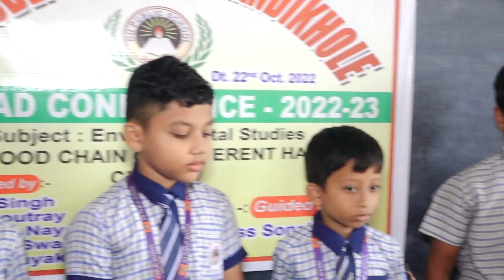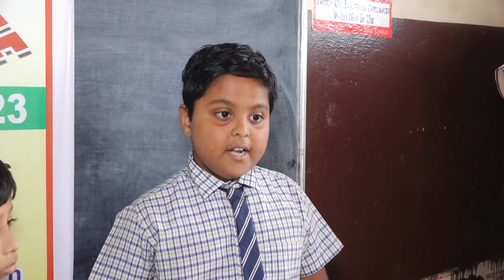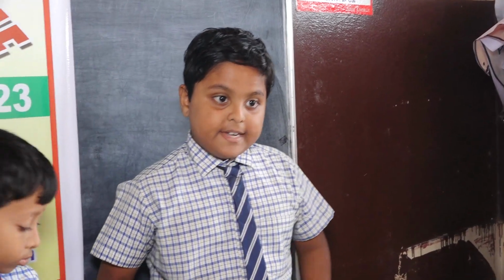Before we go to the topic, first we have to know what is habitat. Habitat means the natural home which provides all the necessities to the animal or plant for survival. Example, an ocean is the habitat because it is the natural home of fish, provides them with air, food, water and a place to live.